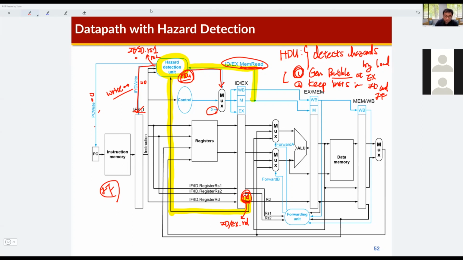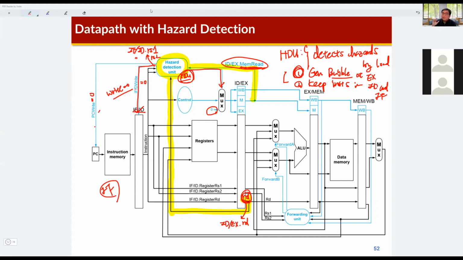So the hazard detection unit detects the hazard case, data hazard case by load instruction. So this hazard detection unit receives required signals for detecting data hazard, and then generates control signals for pipeline stalls. Then for stalling the pipeline, it first generates a bubble at EX stage.